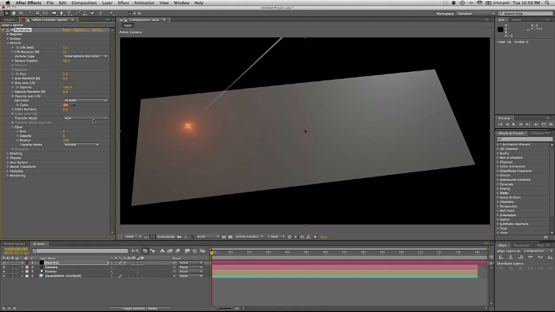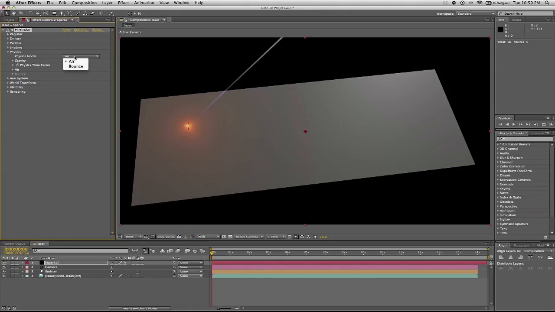Okay, so now we can minimize particle settings. If we go into the physics settings, we want the physics model to be bounce, and gravity to 600.